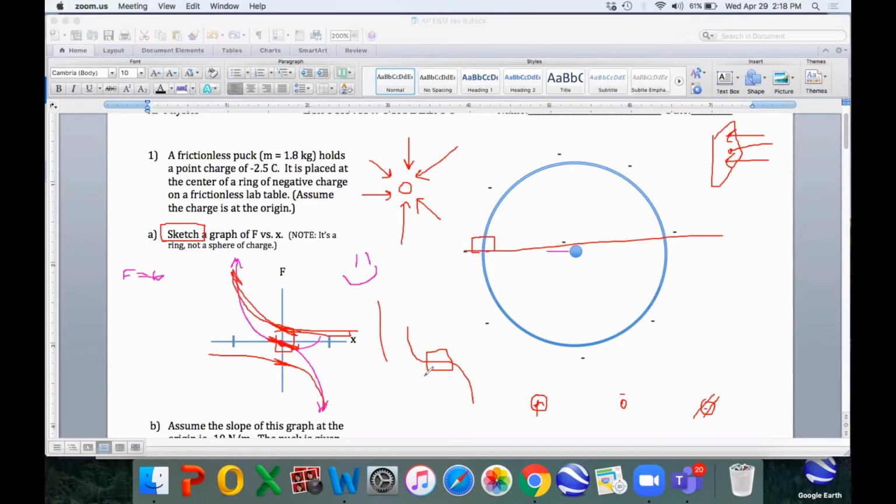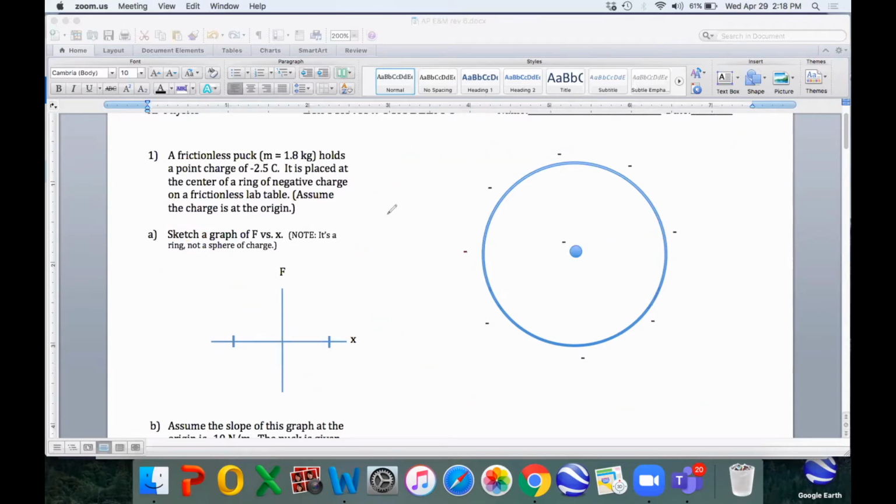Okay. I'm building the argument on things that you've already done before. In other words, you can make an approximation without having to worry about doing some big complicated derivation. All right, my graph isn't so good. All right, so now this slope in the next part is given as what value?